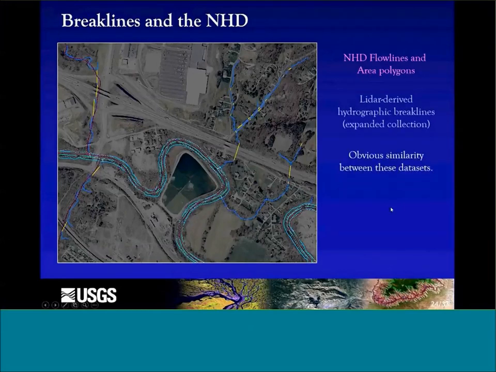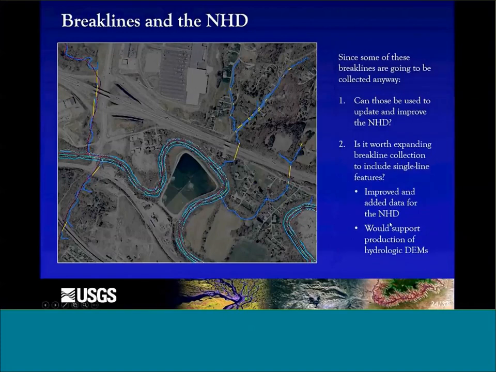If we overlay on that the expanded hydrographic break lines that were drawn from LIDAR, we can see that there's just a tremendous similarity between them. Clearly, we've got a little more definition and detail along the lateral location. We have culverts that are not shown or not differentiated in the actual center or the flow line, and we don't have a couple of the ponds delineated or shown exactly in this picture because we're trying to make the point here on the single lines.